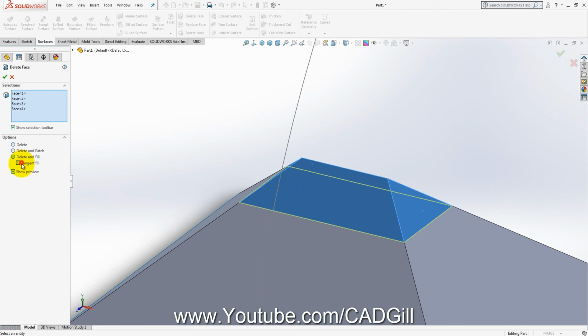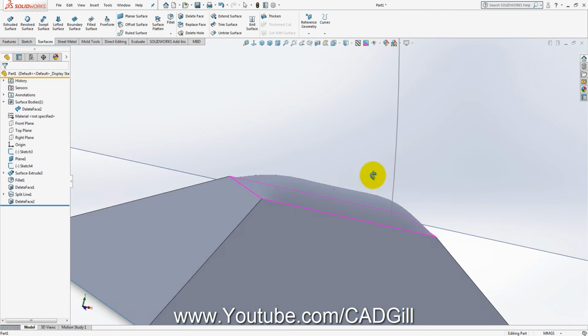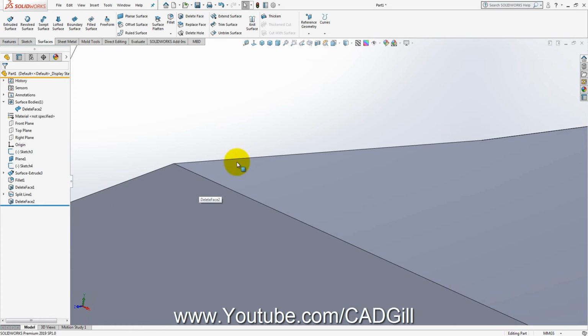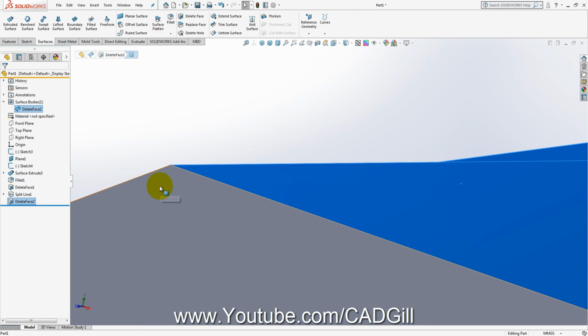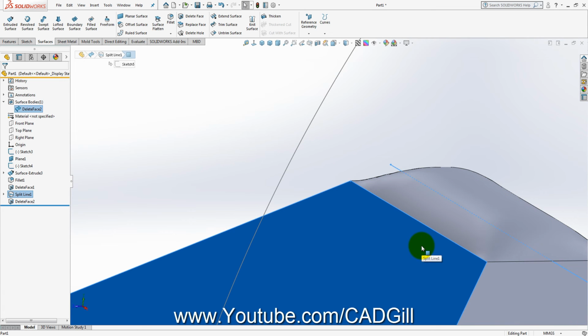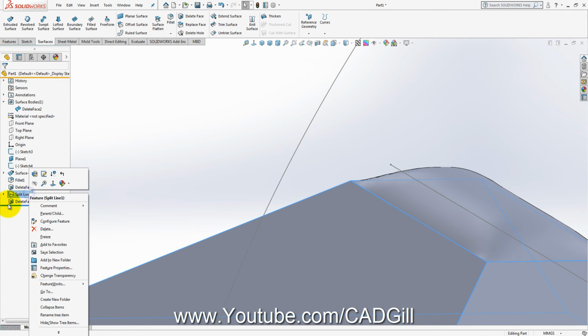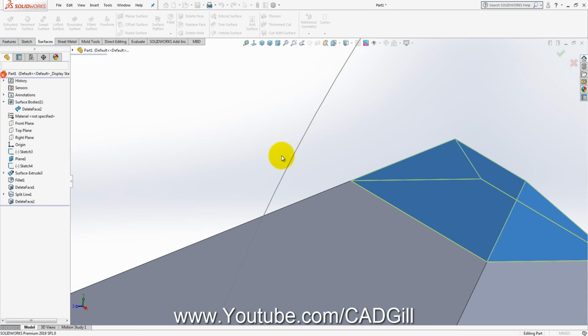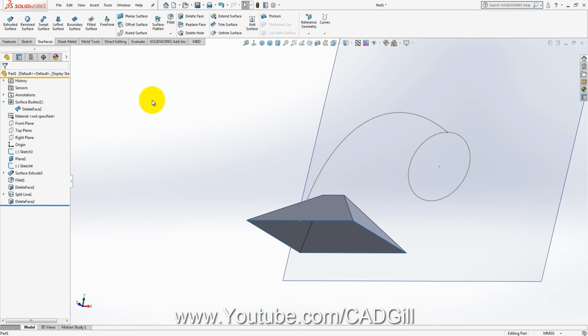Okay, so you see this is our tangent. The tangency is wrong here because this surface has to select this face, but it doesn't. It selected the inside surface, the imaginary surfaces it created. So the results are not very accurate with this command, so I will never prefer this. But in surface modeling, there will be many times when you will need to use this delete face command.